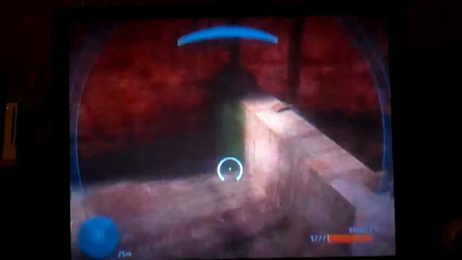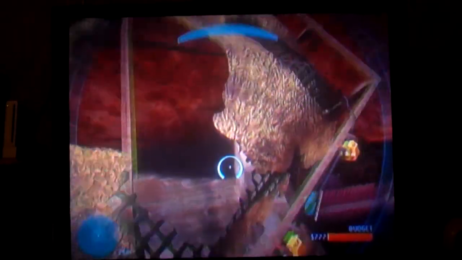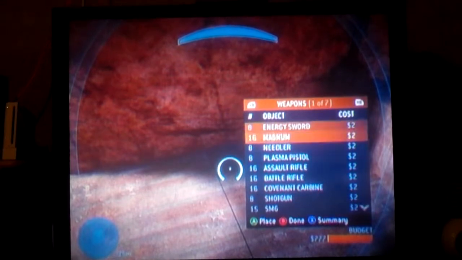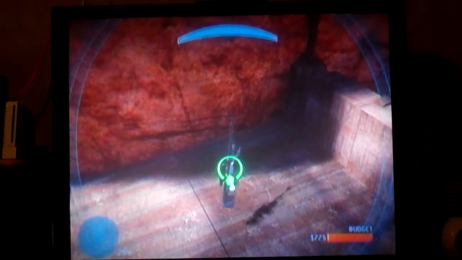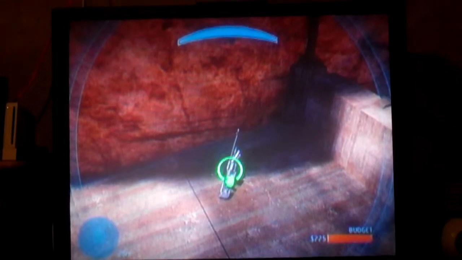Alright, anyway. Basically, the only thing you need to do to make this a sniper tower is place snipers in places. Like, here. Let me go to weapons. Get a sniper rifle. There's only 8 of them, so they're all going to go up here, actually. Because, you know, this is the sniper tower.